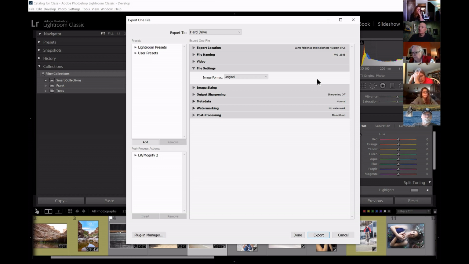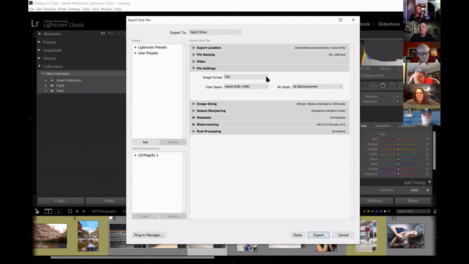Right. If you have a raw file and you're exporting a copy of it, you're using the export module, and you tell it to use the original format, it's going to copy the original raw file out without the changes. If, on the other hand, we were creating a PSD or a JPEG, all of the changes that we made in the preview are applied to the image, and then a new format file is created in a new format. In this case, this would be a PSD that I could use in Photoshop.